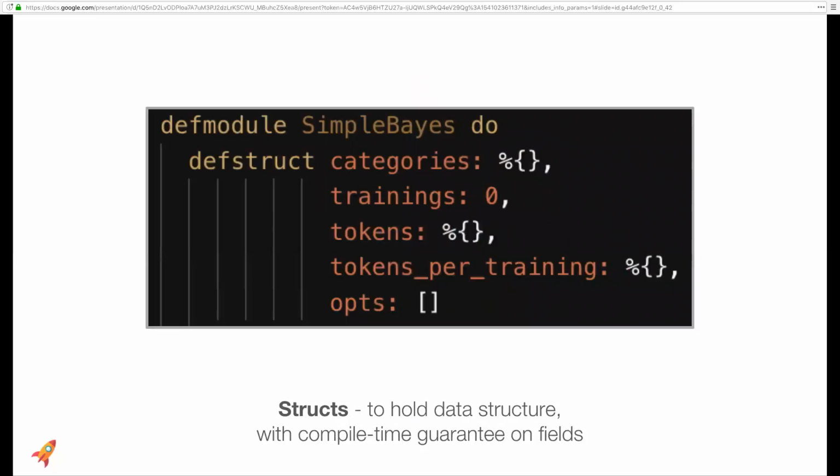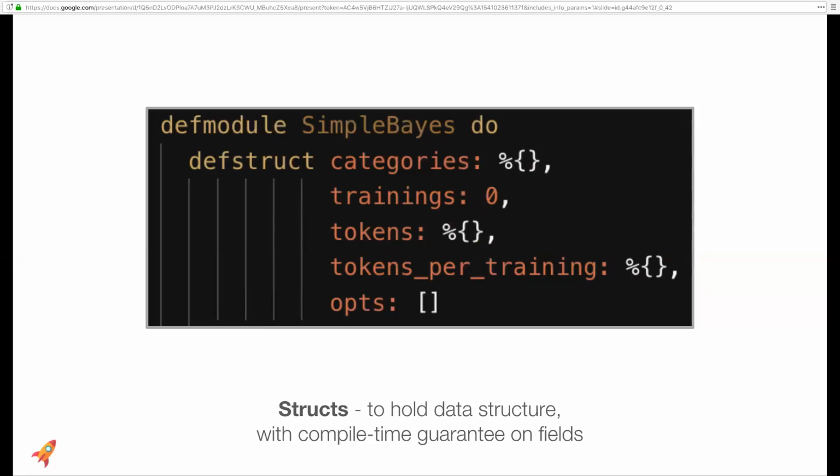The first concept, structs. Many languages actually have structs. I can't remember whether PHP does. Probably not. So structs are to hold data, right? A data structure. But Elixir, being a compiled language, does a bunch of things at compile time rather than at runtime.